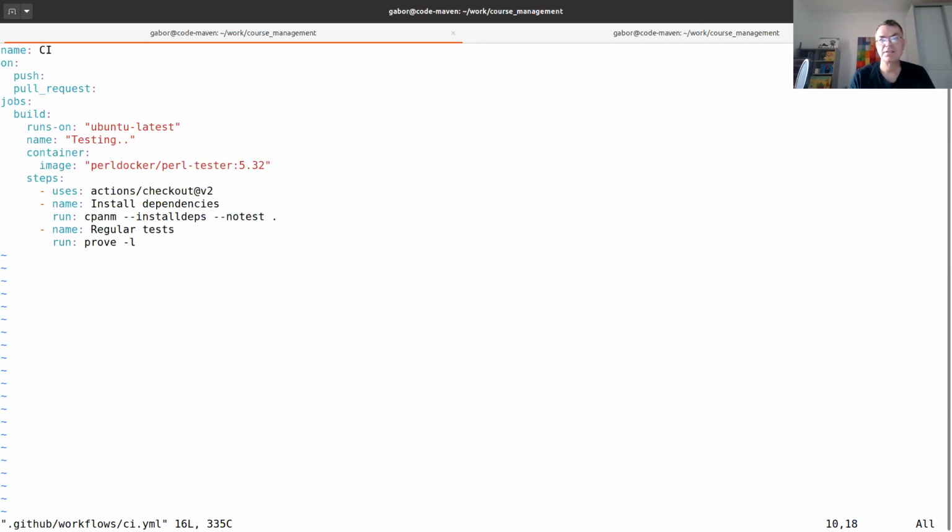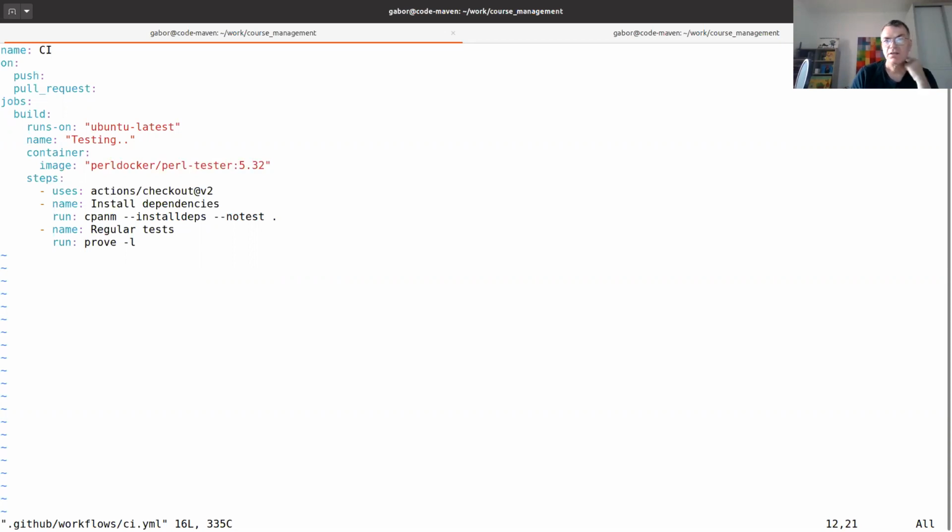And there is this Perl tester image, which contains lots of test modules already. So hopefully it's going to be faster. Probably, or in our case it doesn't matter too much, but if you have lots of test modules, lots of other modules, then it's faster to run this.